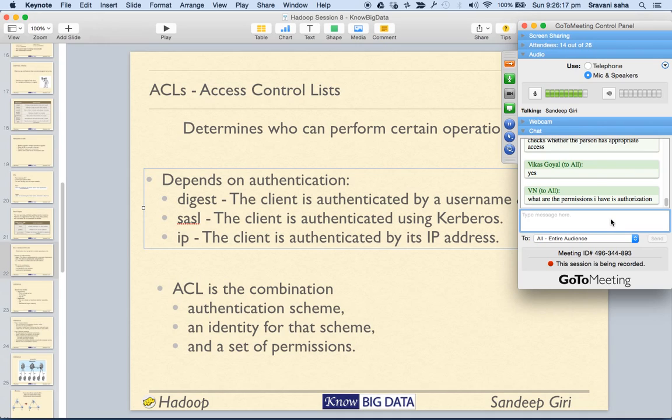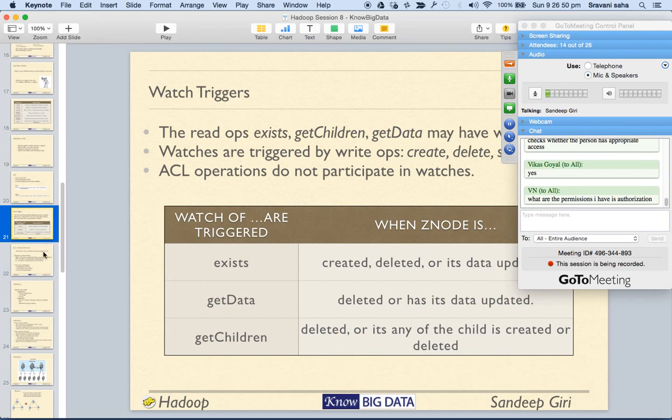You can do that by putting in authentication and then permissioning schemes. There could be three kinds of authentication. One is based on IP. One is based on login and password, the normal one. The third is based on Kerberos. Kerberos is organization wide single sign-on, so if you have already logged into the network, you don't have to provide your login password again.